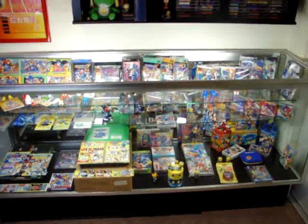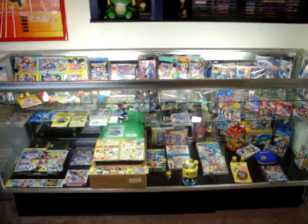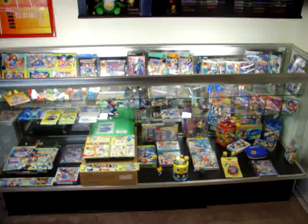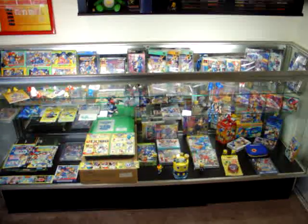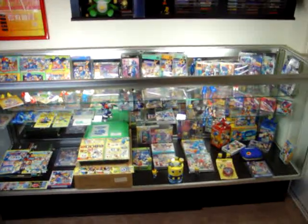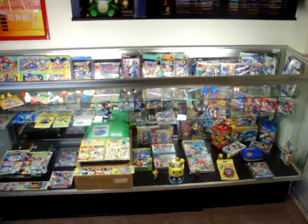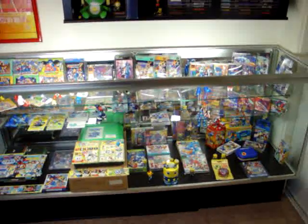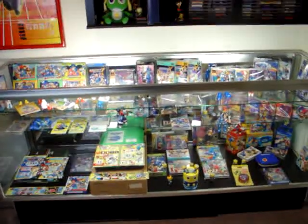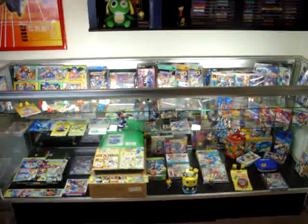A quick overview of the collection. I'm not a fan of tons of stuff. I'd rather have quality stuff that's well thought out, well arranged, and really have a reason for owning things. So not everything I have has an explicit reason for being owned. Some things I did buy on a whim, but for the most part I think it's pretty well thought out. I've been pretty strategic with everything, so hopefully that comes across.